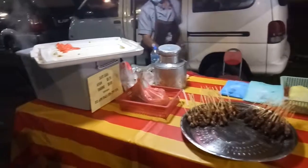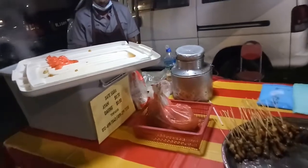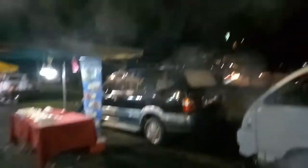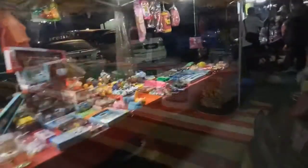One of the most cultural foods we can see here is satay. You can also see the prices — we have ayam and daging, which is chicken and meat. The steam is so huge it's one of the main attractions of this night market. The smell is so delicious — it's one of the most popular delicacies here in Malaysia.